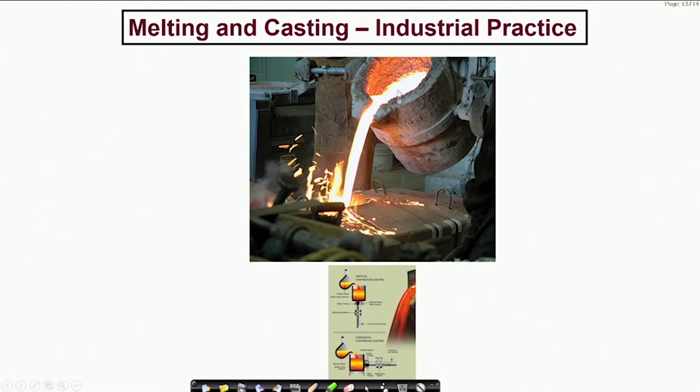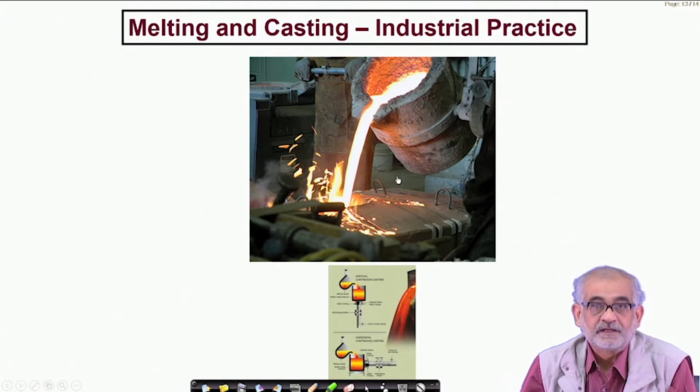For example, here you are seeing hot metal being poured into a mold. This is the huge container which contains hot metal, and this hot metal is being poured into a so-called mold box, and when this liquid solidifies, you will get a particular solid of a given shape, and that shape, size and volume can be fairly complex and not very easy to make in one shot.